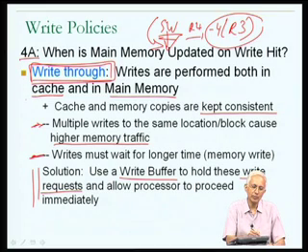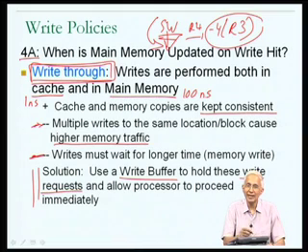The hardware cache operates on a time scale of about 1 nanosecond. The main memory operates on a time scale of about 100 nanoseconds. And that's why we had the possibility of using write-through, because there was only a 100 nanosecond delay if one wrote through to main memory.